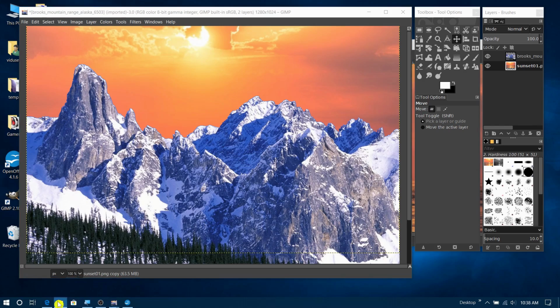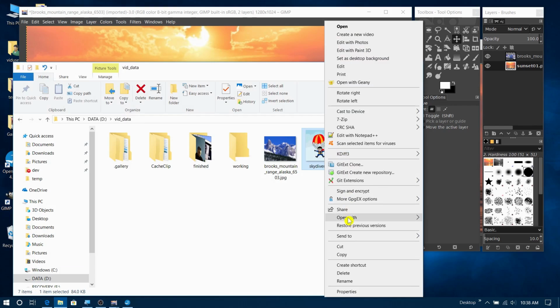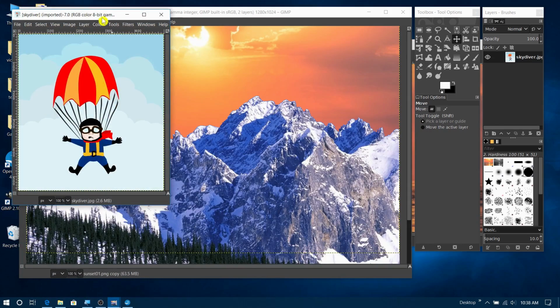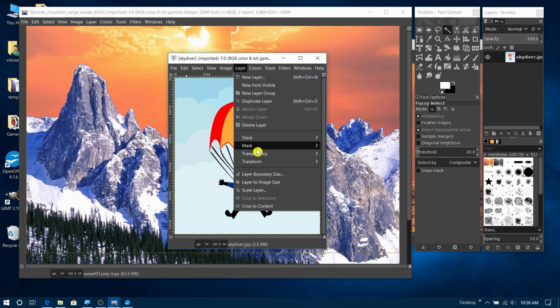Now I want to do one other little thing. Grab this parachuter, open with the GIMP. And I'm going to go do Contiguous Regions. And go ahead and increase my threshold to 20. Make sure I have a transparency here.